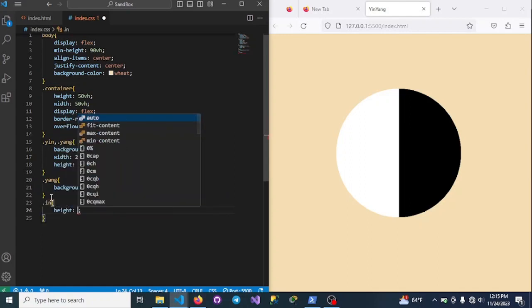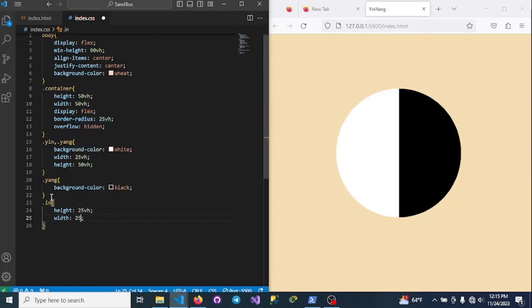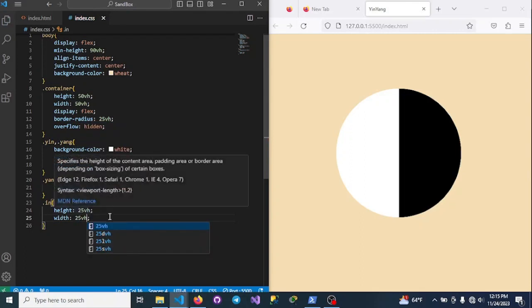We'll give the in selector a height of 25 and a width of 25 vh, so it can be a circle.